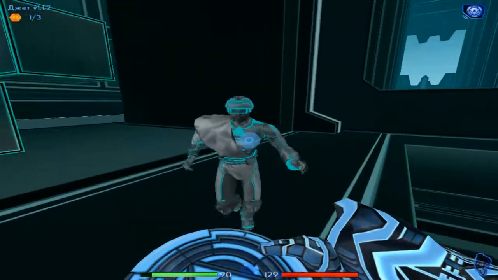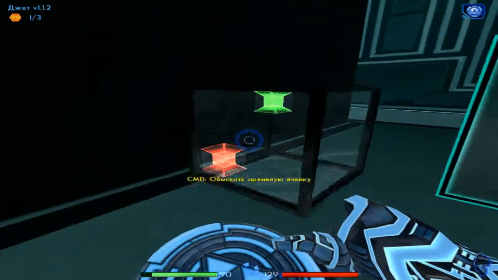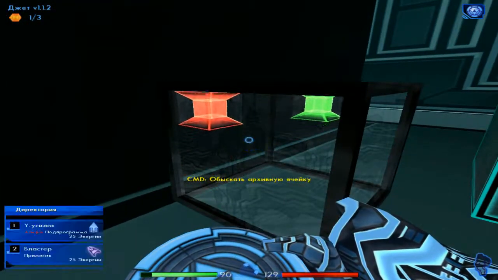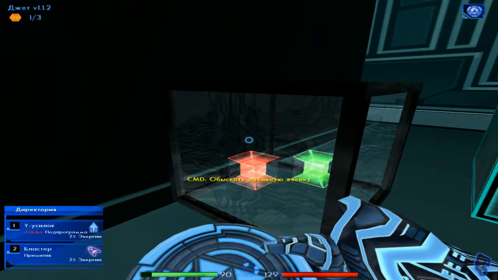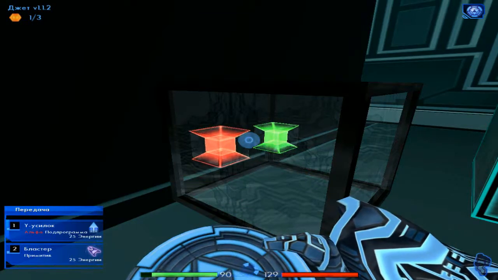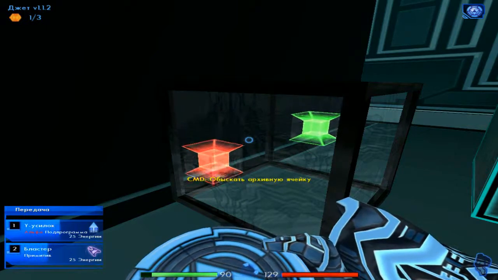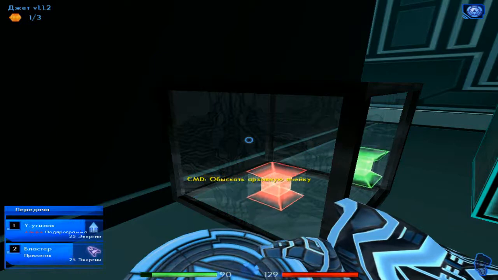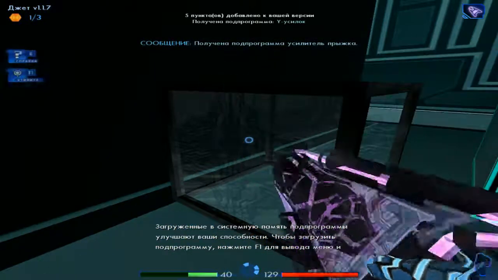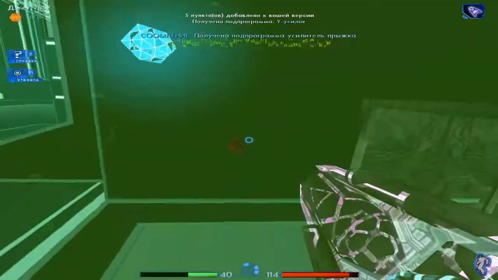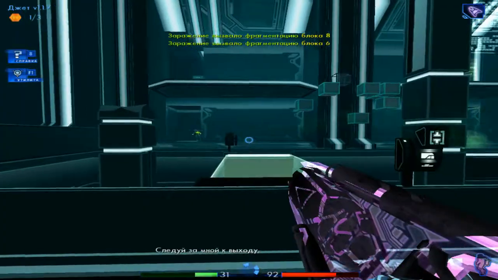Thanks, program. Subroutines augment a program's base abilities when loaded. Follow me to the exit.